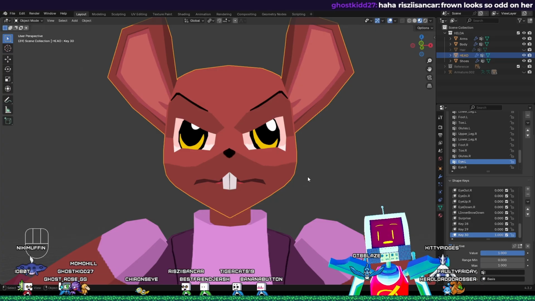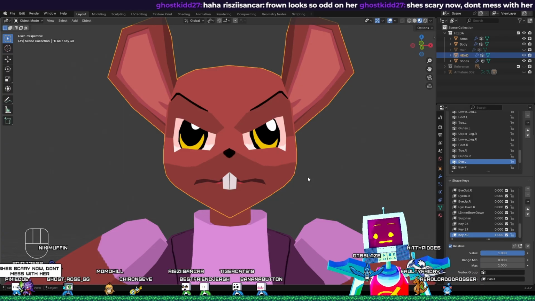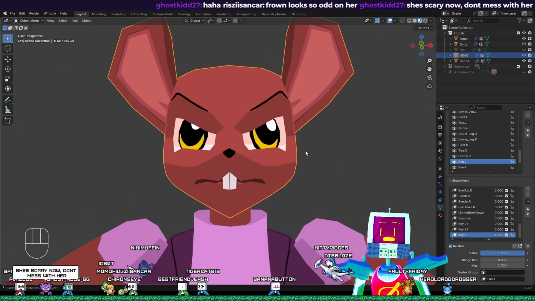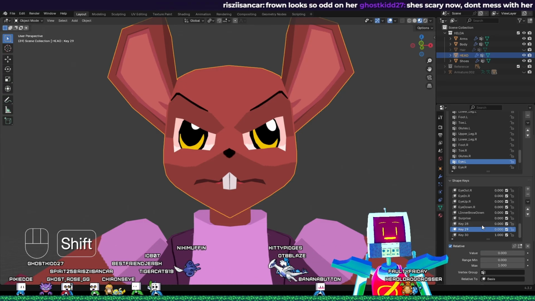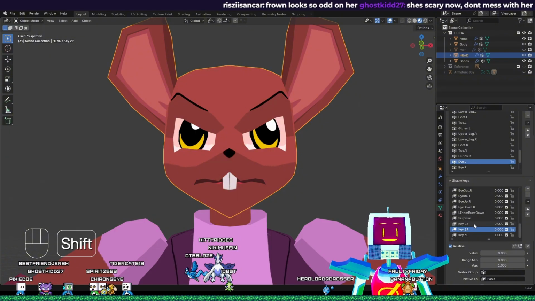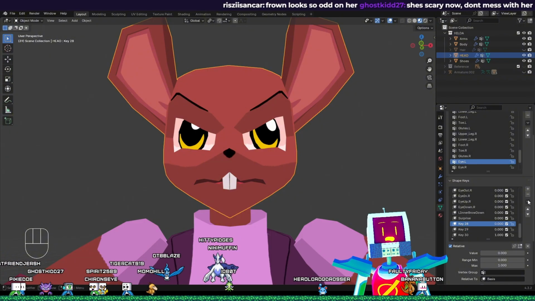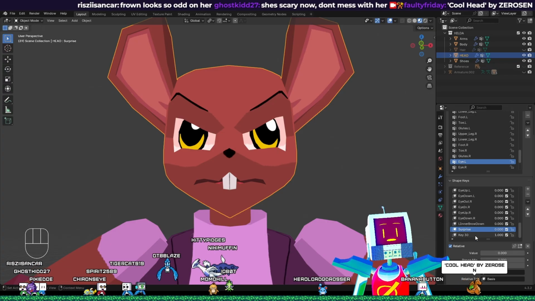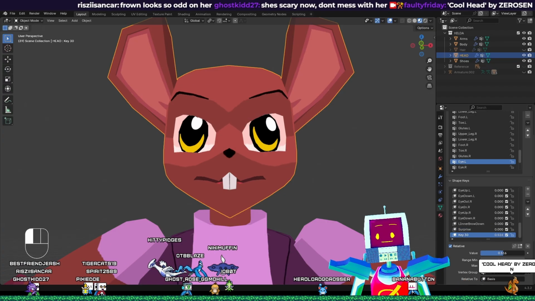So it was taking the mix of both of the shape keys, both sides of the face, being angry and scowling, and then used that to make this new third shape key, and now that's our angry expression instead of having to do both sides custom.